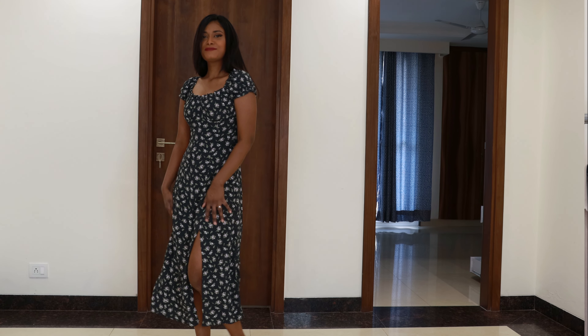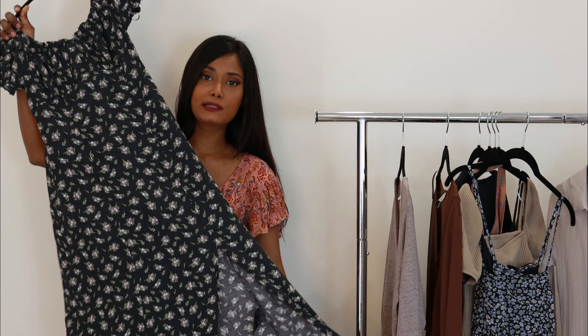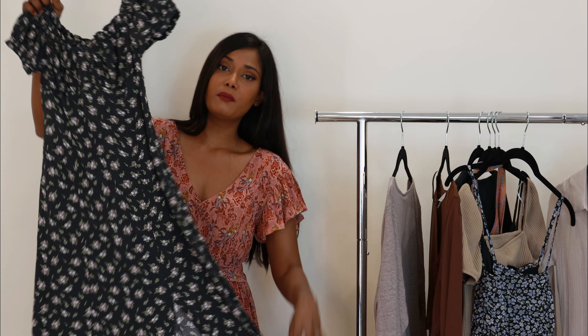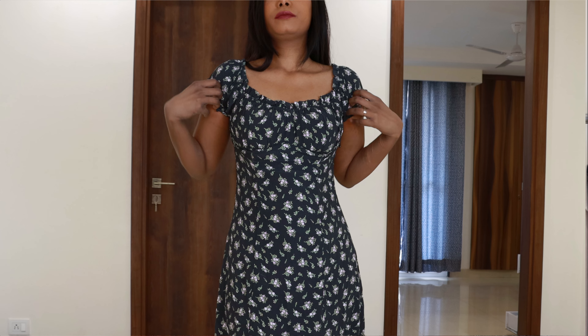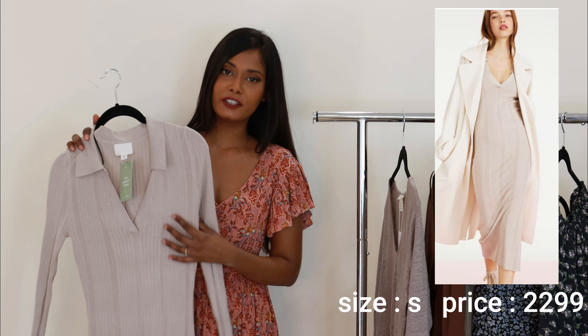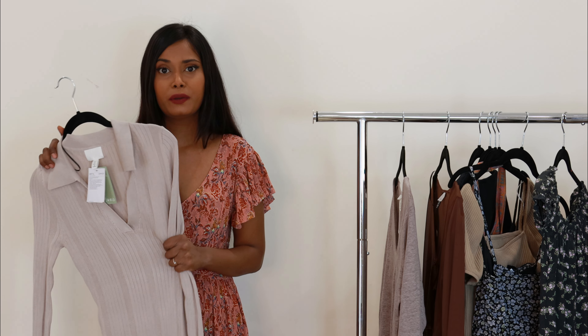Moving on to the next dress — again a floral dress. Yeh dress meine online purchase kiya tha, and store mein mujhe bilkul aisa hi dress dikha in a pastel purplish color. Maine wo dress try kiya par woh color itna badhiyan nahi dikh raha tha mujh par, so I'm happy that I ordered it in black. Is dress ko thumbnail dekh ke baad mujhe itna badhiya nahi lagra tha, but jab maine pehna, itna cute sa dress lagra tha yaar — I love how this looks on me! It has a thoda sa modest look. The fabric quality is good; yeh bhi bilkul see-through nahi hai. The fabric is not stretchy at all, and on the side there is a long slip. One problematic thing about this dress is the sleeves — the shoulder area is stretchy and the body fits well at the bust, but the arms feel very uncomfortable. The sleeves are quite tight on my arms and feel really uncomfortable; I wish there was more space there. That is the one small problematic thing I found with this dress.